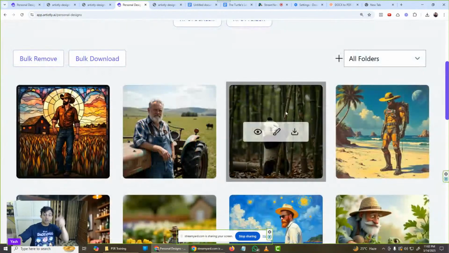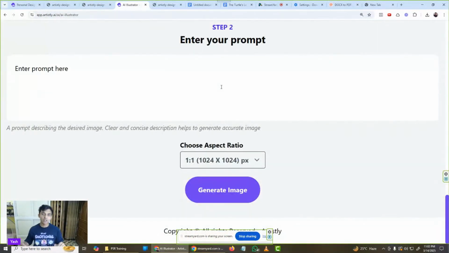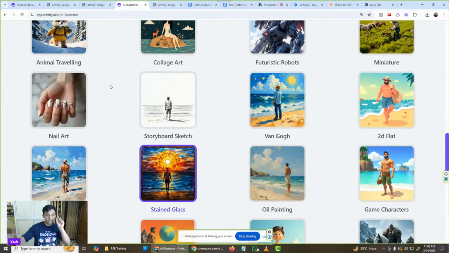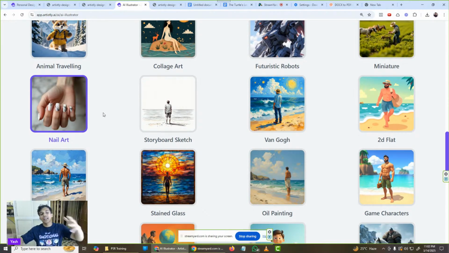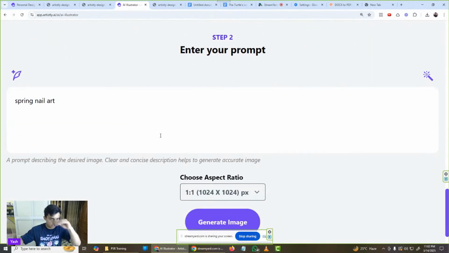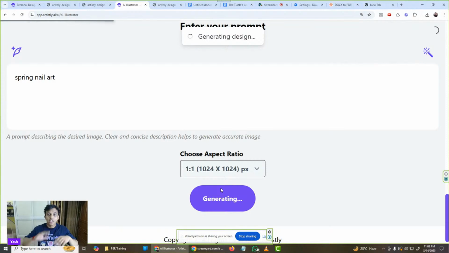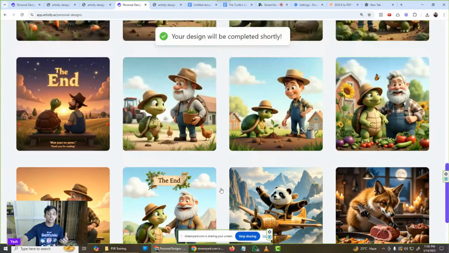Now, what I was saying with the nail art thing: this is a huge industry, a $23 billion industry of nail art. We're creating a design agent that goes from an idea to a finished product later on inside Prompt Magic, which is going to soon be upgraded to design agents. But what is nail art? It's very simple. All you have to do is say, I want a spring nail art, for example. Generate. Now it's going to give you unique nail art ideas to post on Pinterest.